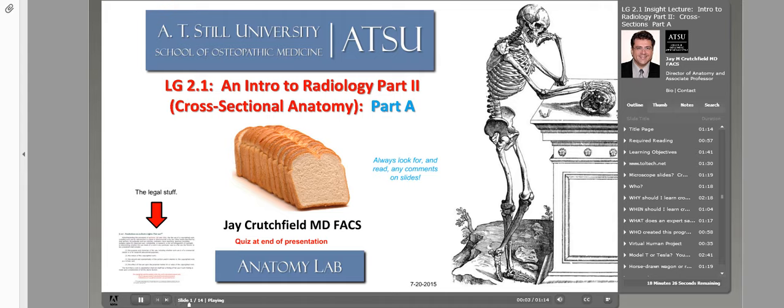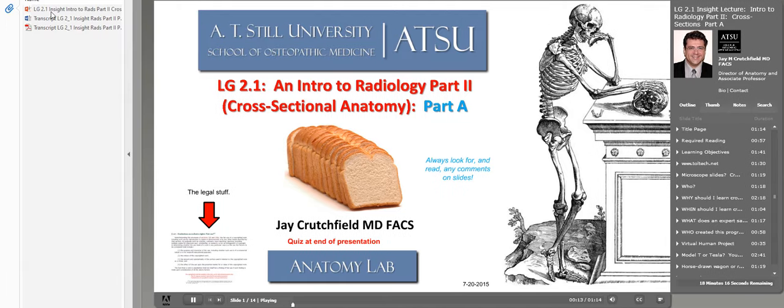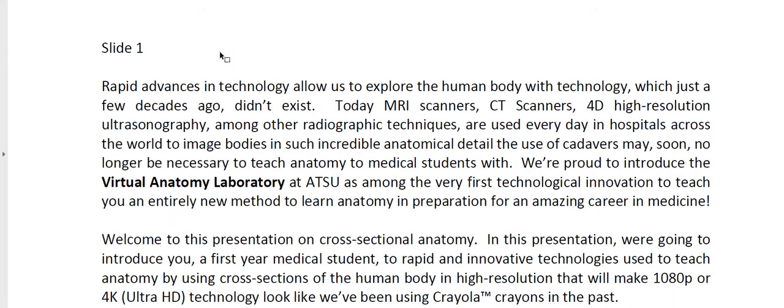Rapid advances in technology allow us to explore the human body with technology which just a few decades ago didn't exist. Today, MRI scanners, CAT scanners, 4D high-resolution ultrasound, among other radiographic techniques, are used every day in hospitals across the world to image our bodies in such incredible anatomical detail, the use of cadavers may soon no longer be necessary to teach anatomy with.